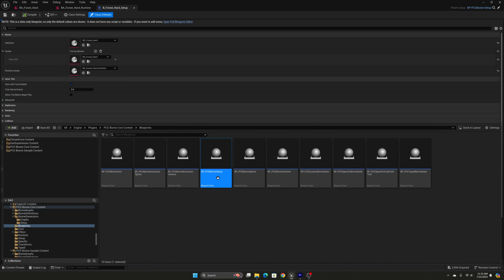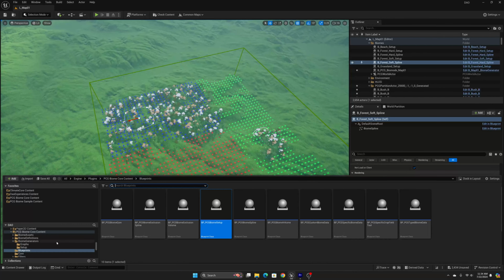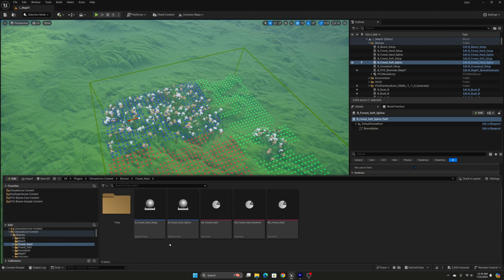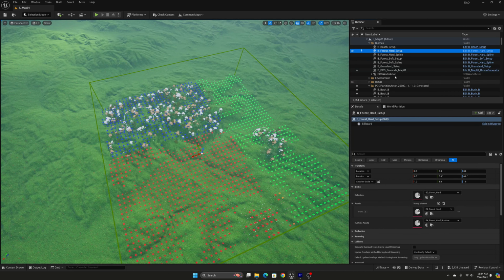Again, just like in the other one, this is simply an actor, and all it has is the biome variables. So once you have all of those set up, don't worry about the spline, once you have your asset, your runtime asset, and your definition, you put those all into your setup, you drag your setup into the world, and that's this setup right here. So this is those 3 assets.